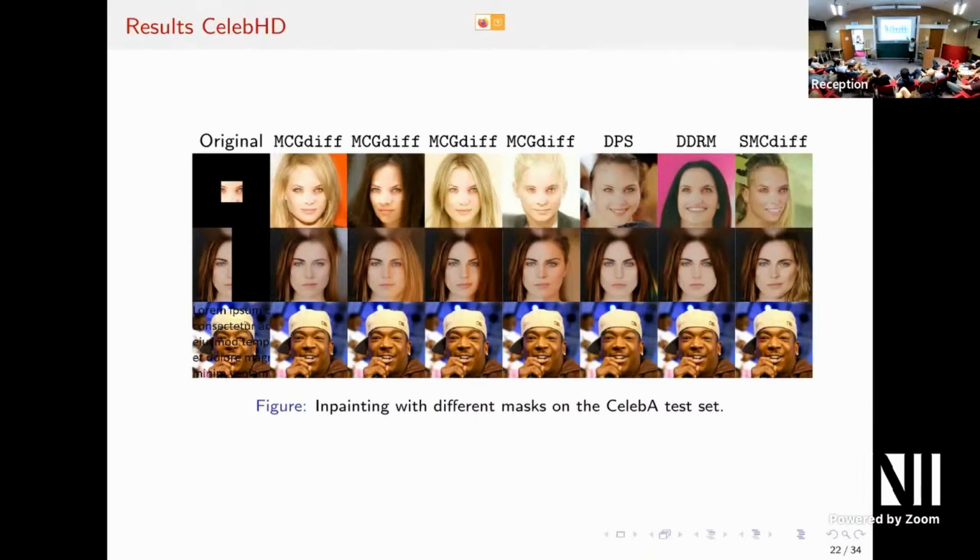Of course, as you said, there are some problems when you glue things together. We can see the square. But it doesn't seem to be the case for DPS. It seems to be better at the gluing part. Is that because what you do is use the bottom part to try to denoise the top part? Oh yeah, we're never using that. So this is something that we want to do: how can you use the bottom part to correlate more with the top part? Because for us it's independent.